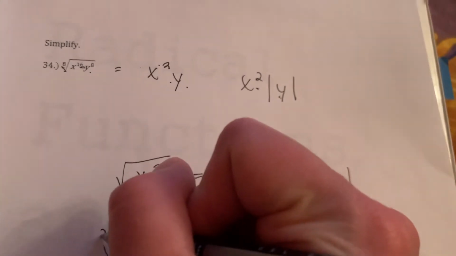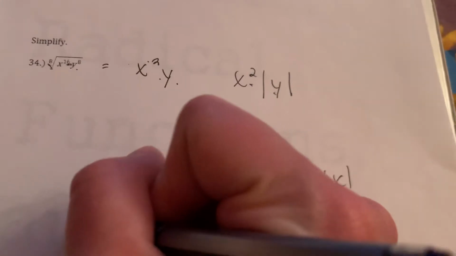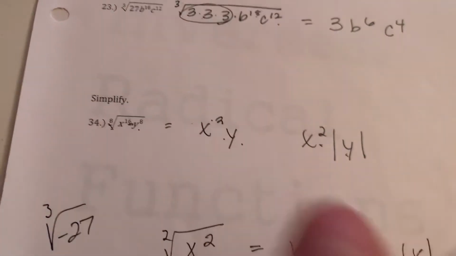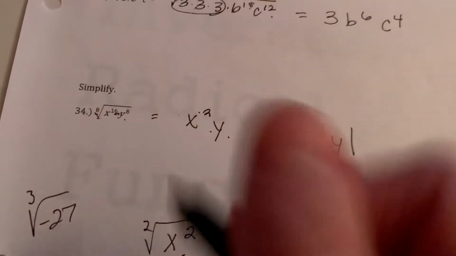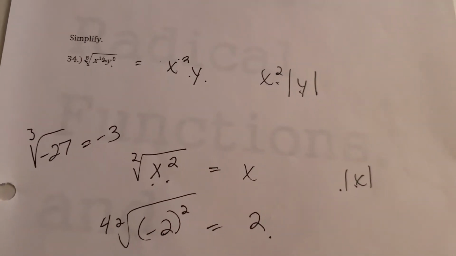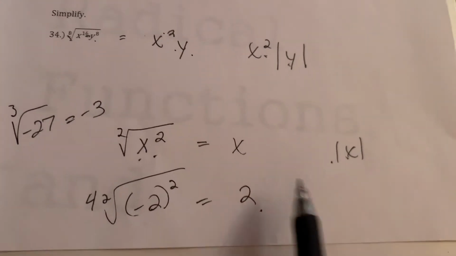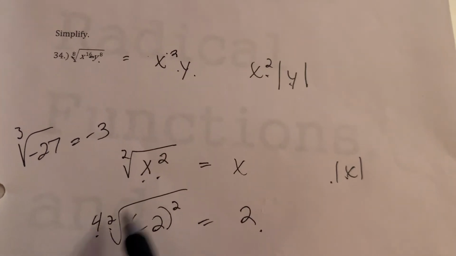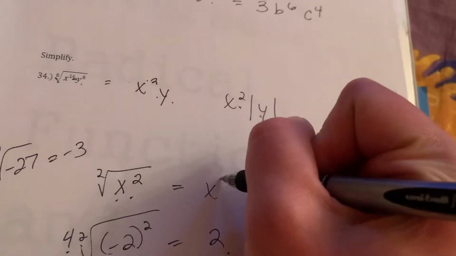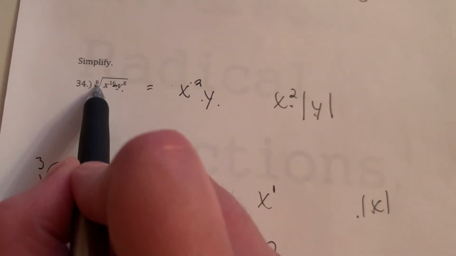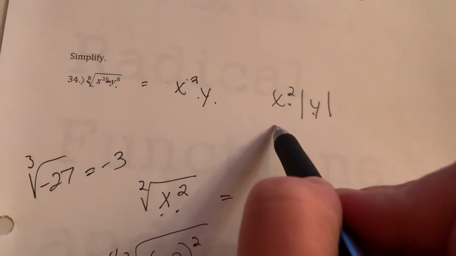So this works for square roots. This works for 4th roots. If I have a cube root, your answer is going to be -3. So it'd be wrong to put absolute value bars around it. So it only works for when you have an even index, and then when your answer is to an odd power. So here, if I took the 8th root, I get x squared.